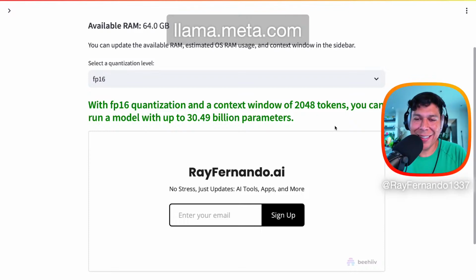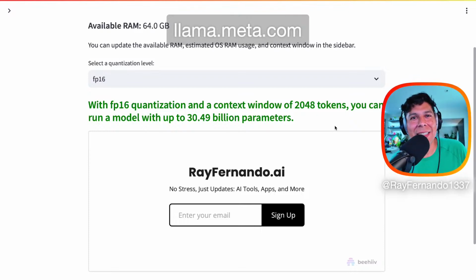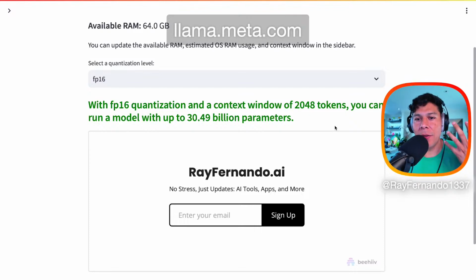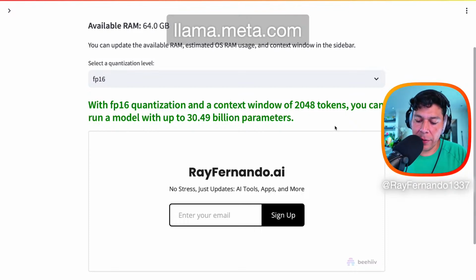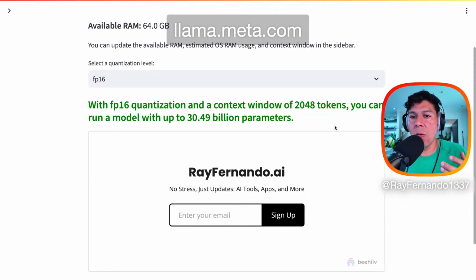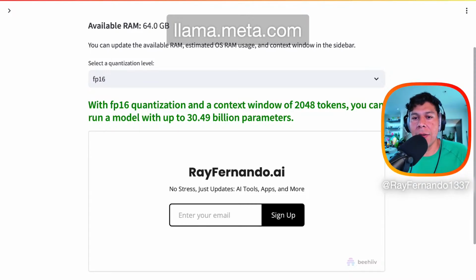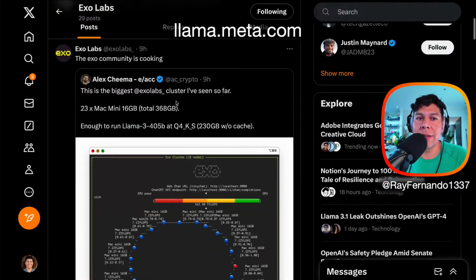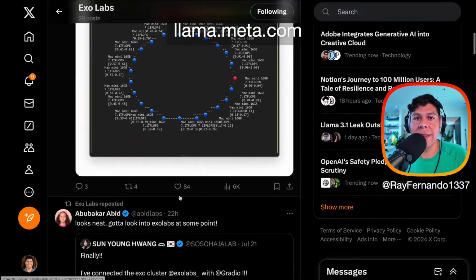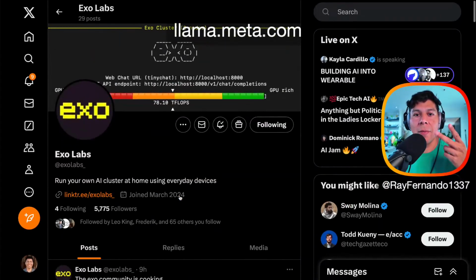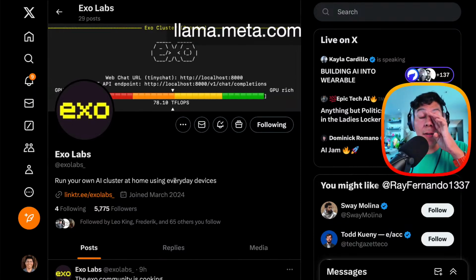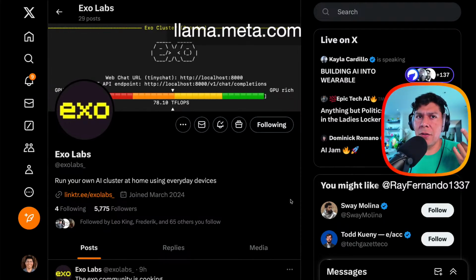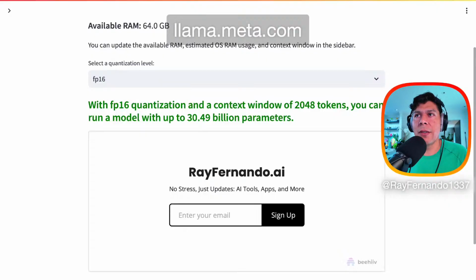That's actually not that much, because we're running a 405 billion model, and that's what people were complaining about online. Like, okay, now you have this big model, what are you going to do with all this stuff? And so what Exo Labs is going to do is say, we're going to figure this out, and you can connect a whole bunch of Macs. Apparently, all you need is 2 MacBooks and 1 Mac Studio to run the whole model.